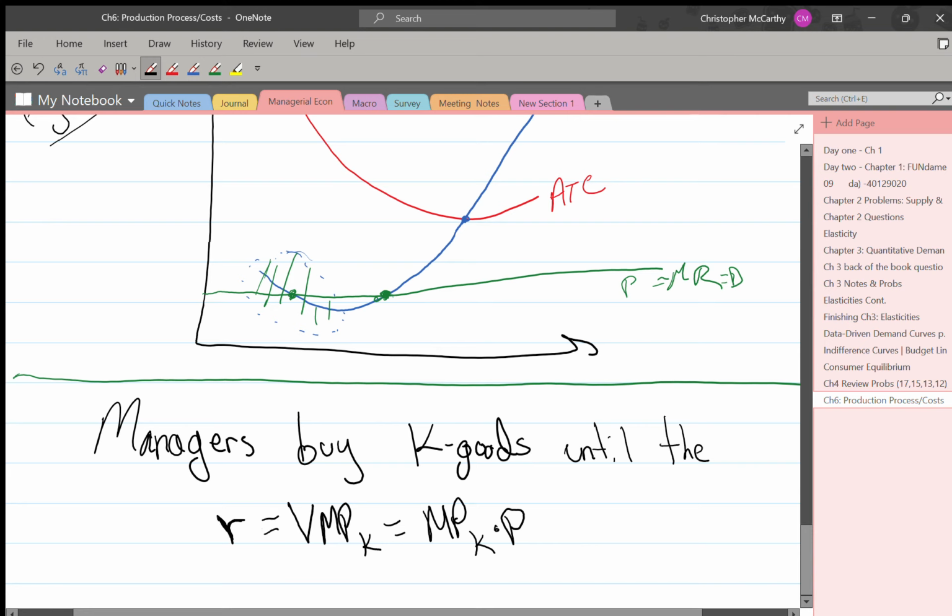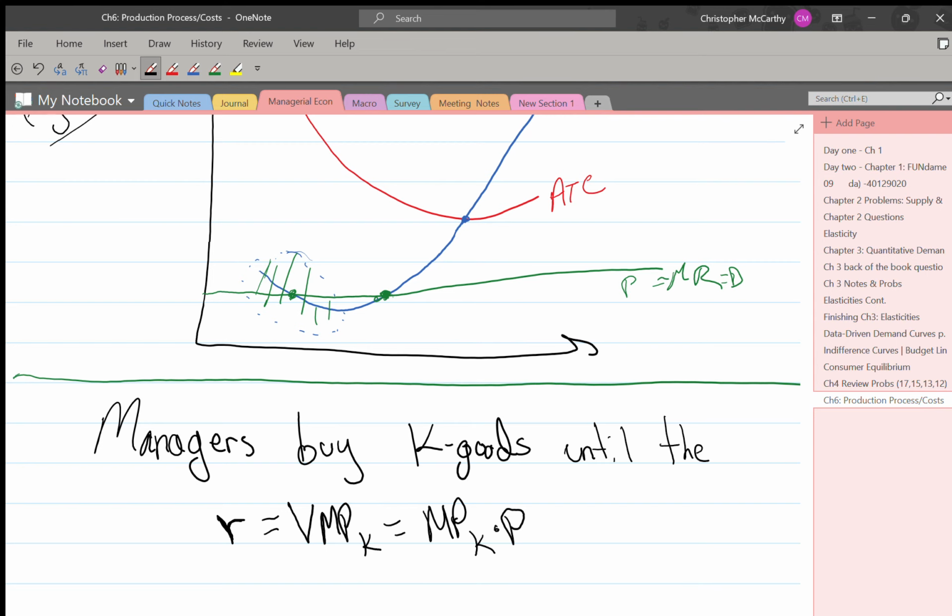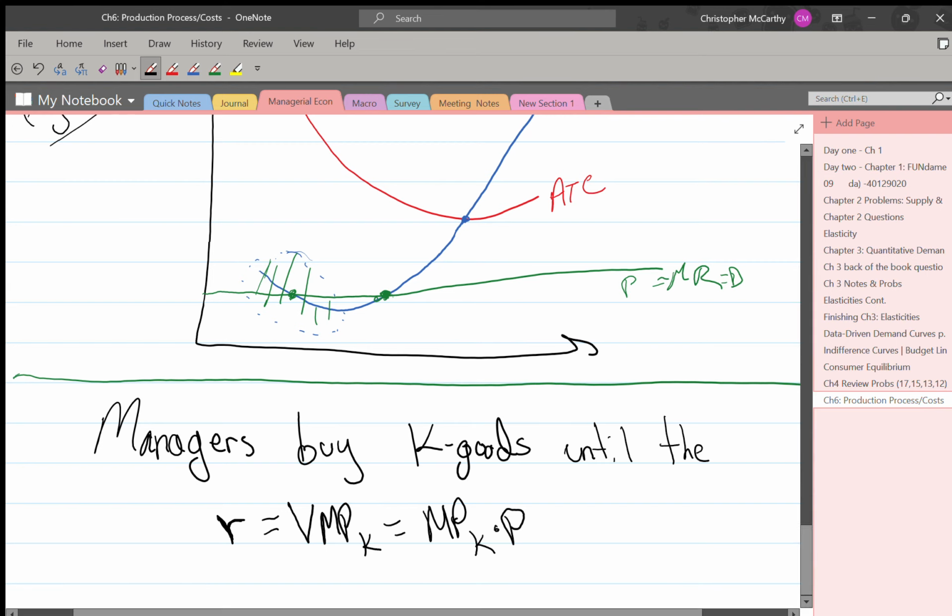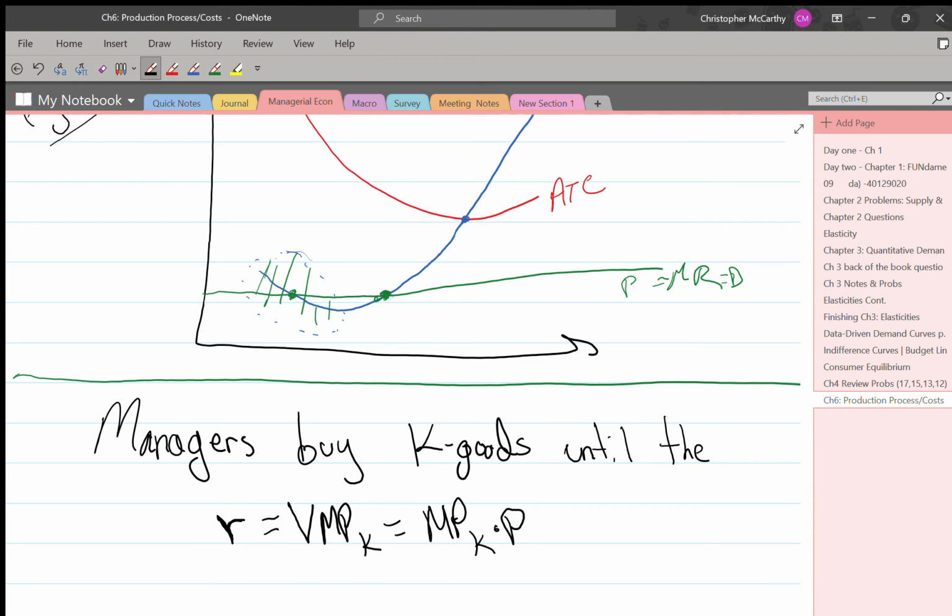So the rental rate could be the cost of it divided by the years that you can amortize it, right? So if it's a long-term capital good that you can amortize over 10 years and it costs $10,000, then the rental rate's going to be $1,000 a year or something. But the rental rate could also just be the actual rental rate. You might be renting it from somebody. And so you're only going to rent an extra machine if the value of that extra machine, in terms of the price of it times the amount of output, is greater than or equal to the rental rate.